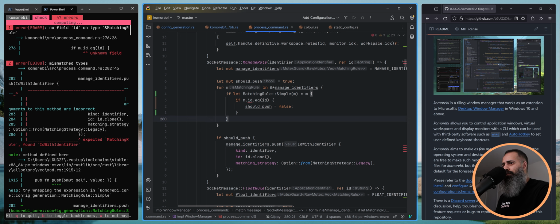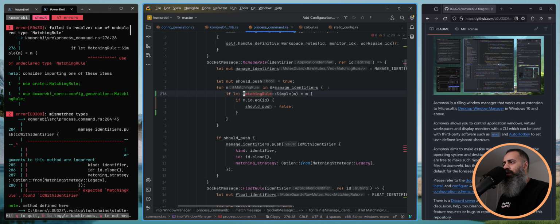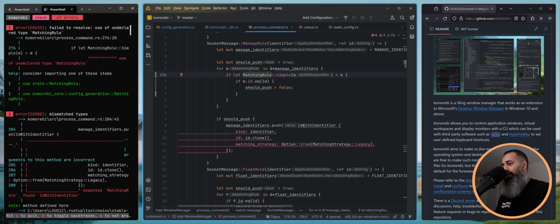I think that should do the job for most of these. So we're just doing an extra step here to say loop through all of them, but only act on the simple matching rules, because we haven't actually added any logic in for composite matching rules yet. We're just making all the old stuff work. And here again, we are going to wrap this like so.